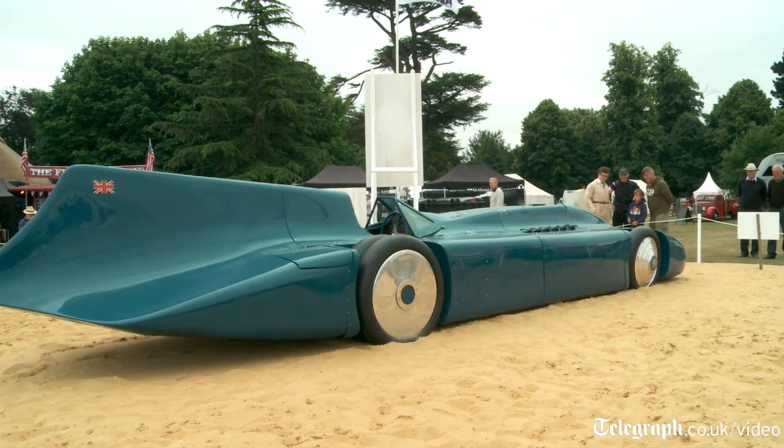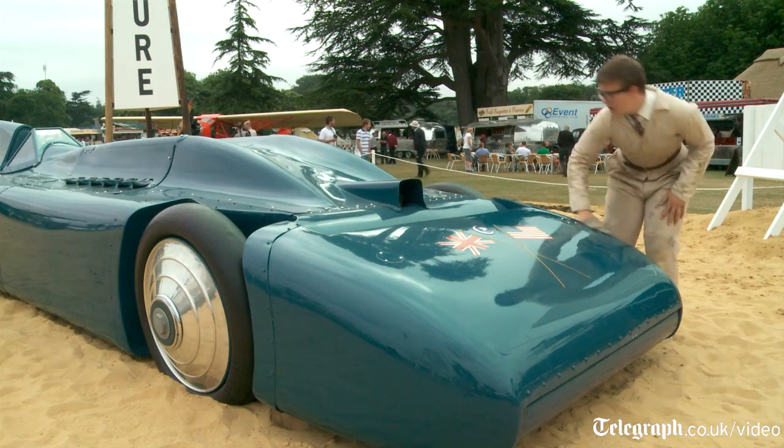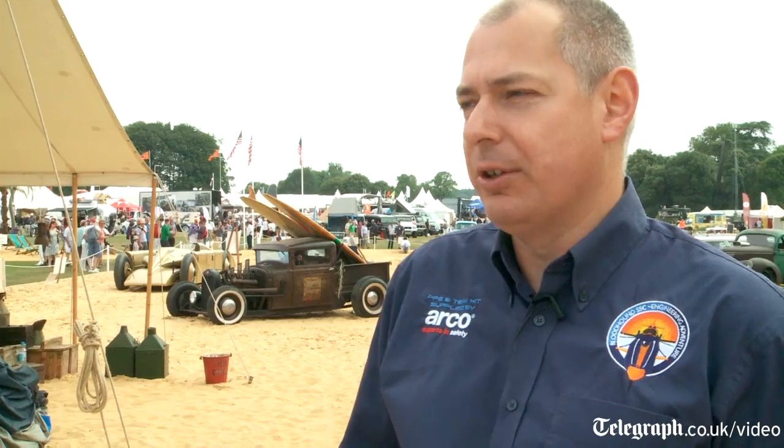There is a missing link here. There's a Campbell car they haven't got here. When they were doing the battle between Campbell and Seagrave going to and fro breaking records on Daytona Beach, Campbell needed to find somewhere else to run. He found a place called Verneukpan in South Africa and took a car there in 1929. Unfortunately, that's at altitude and he didn't have a supercharged engine. Golden Arrow had just gone to Daytona Beach and he no longer had a car that could break the record. He had to come back and find a car that would run at Daytona very, very fast. He arranged to have the same engine as in the Golden Arrow but in a supercharged version — 400 more horsepower — and that developed into the Bluebirds we see here.